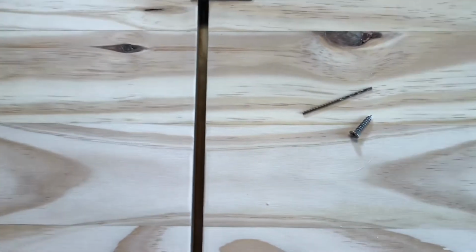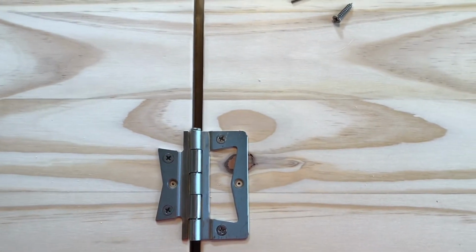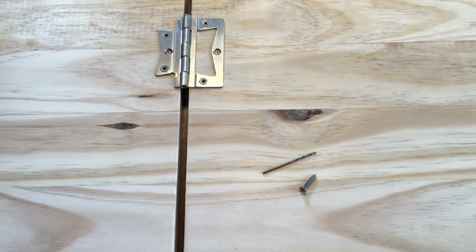Okay, I'm going to fold this in half, close it up here in a minute, and I'm going to start laying out the busy board activities for little Isaac.